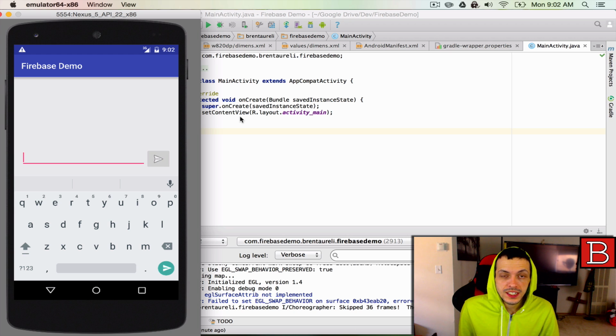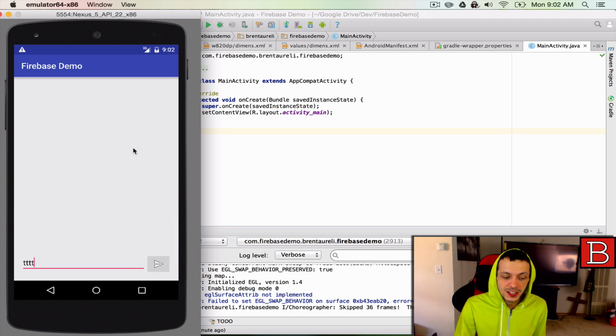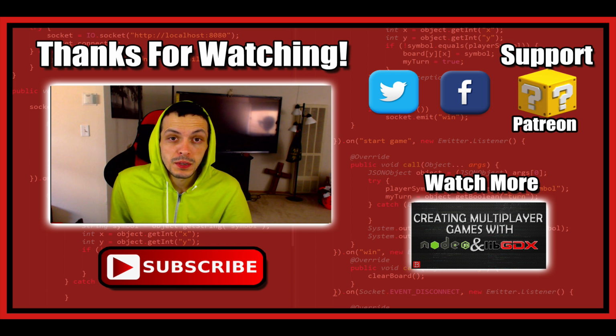So if you launch this application right now using some sort of Android emulator, or hooked up your phone and launched it onto your phone, you would be presented with a screen that looks like this. Basically, it's empty with our currently inflated layout that is just an edit text field that we can type into and a send button. Of course, if we hit send right now, nothing happens. But in the next tutorial, I'm going to hook all that up for you guys and show you how to work it. So that's pretty much it for this setup video.